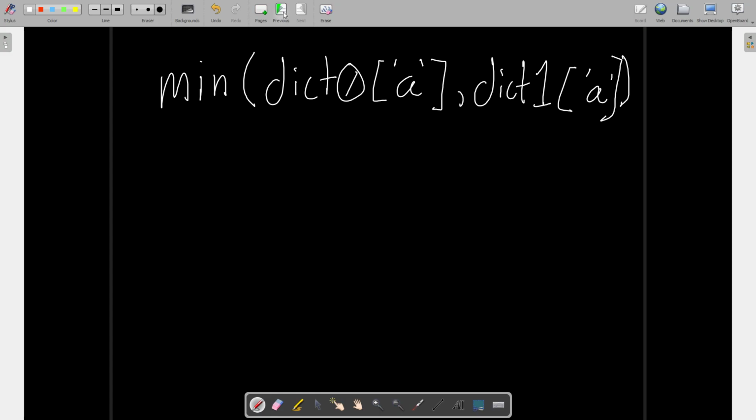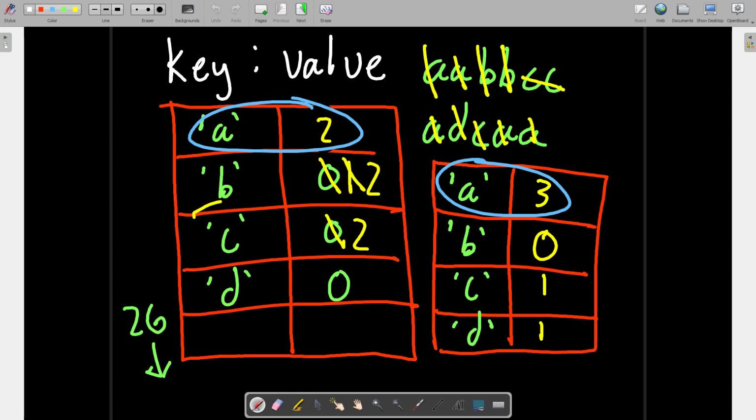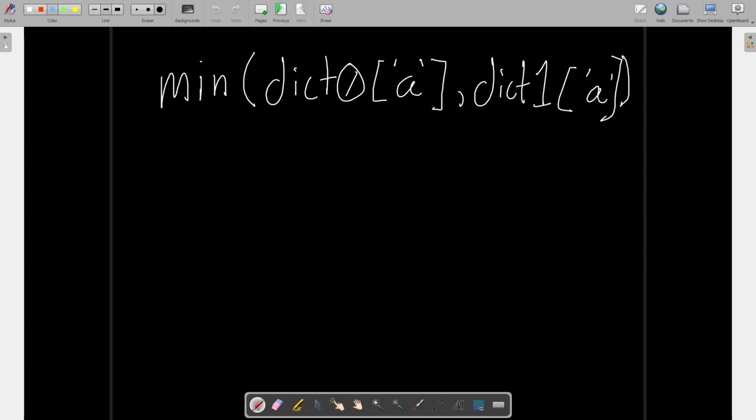So in this case, if we look back, the minimum between these two is the 2 right here. And so that will give us equal to 2.